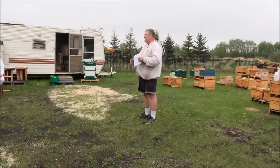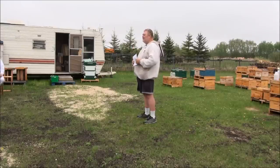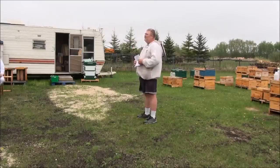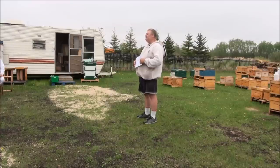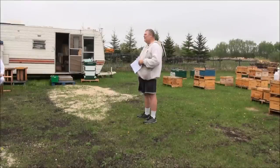Jay, you notched eggs? Yep. And they built peanuts out of that? Peanuts out of eggs. So that's good, because we had that question. Yeah. I specifically marked which range I was going for, okay, 36 hour larvae, and specifically eggs where they're still raised up. And they still drew peanuts off of those eggs.